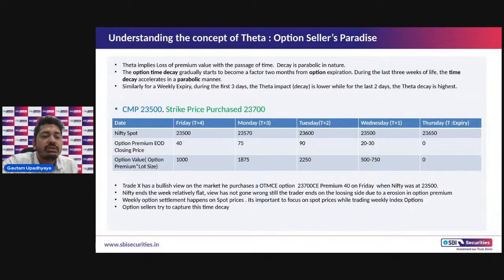The reason for this is on Friday's trading session there were 4 trading days for you to get your view right. मतलब और 4 दिन थे जिसमें आपका व्यू राइट जा सकता था. But on Wednesday there is just one trading day left, just one trading session which is left for you to get your view right. So the option premium will not settle at 40 rupees, even though the index is at the same level. Friday को भी 23,500 पे था, Wednesday को भी 23,500 पे है, but the option premium will be at 20-30 rupees on Wednesday, because there is just one trading session for you to get your view right. So that is why there is a sharp decay in the option premium.